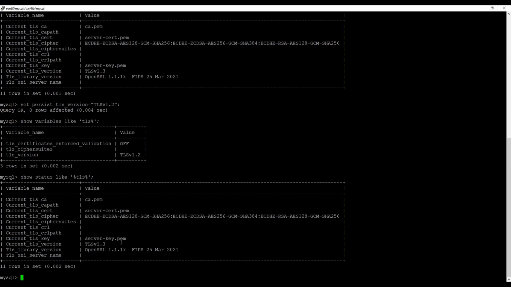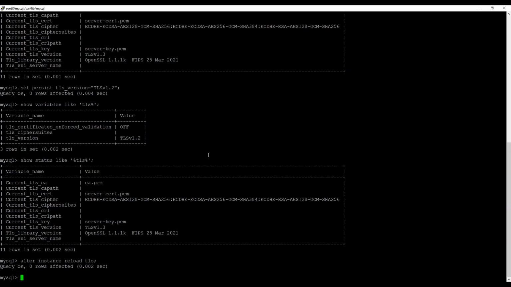Now there are two options. Either we can reboot the server so that the new value comes into effect, or if we want that to happen dynamically, we can reload the TLS context using this command. Alter instance reload TLS. This reloads the TLS context so that any new connection would make use of the new values that are set.